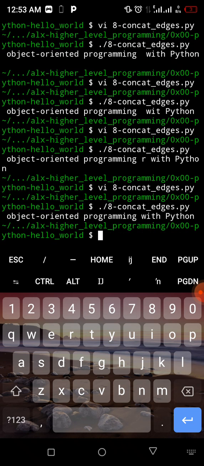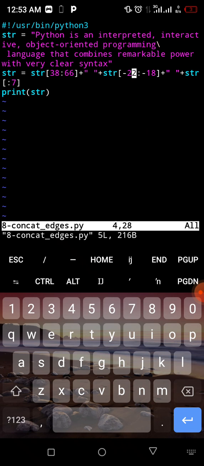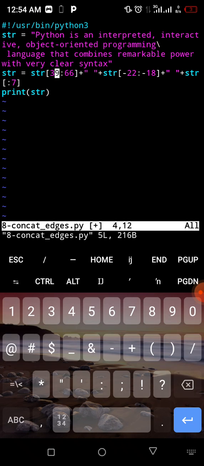Yeah, so object oriented programming with Python, you can see how nice it looks. So we have finally done this. This is cool. If you notice there's a space at the back of this, you can get rid of it before the object. So if we have maybe 38, let me see if I can increase it to 39. Escape, like that.